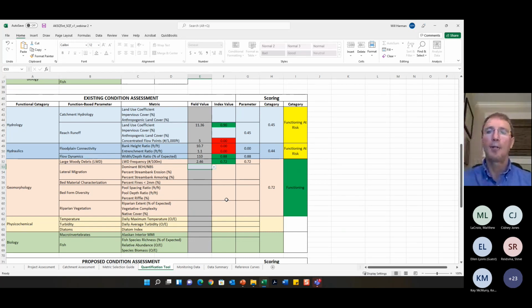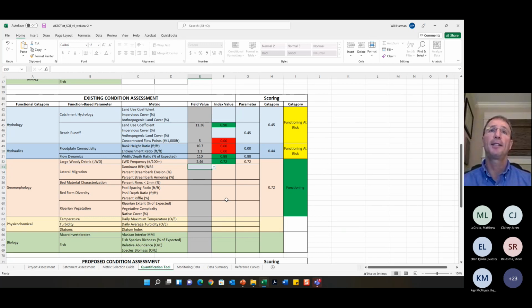I will let you guys know, I don't know if you care or not, but you do not have a lot of wood naturally in the interior. So this score that's functioning for you in the Alaska interior would be not functioning in just about every other SQT we've done.